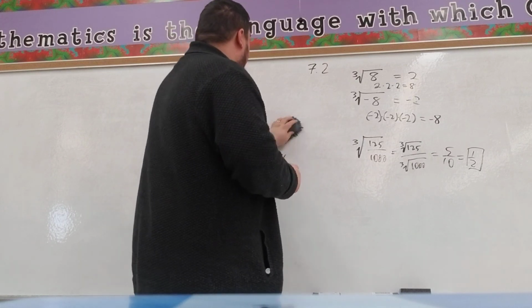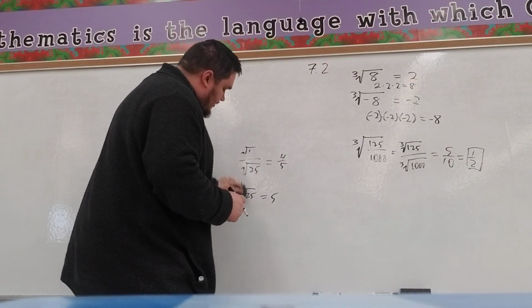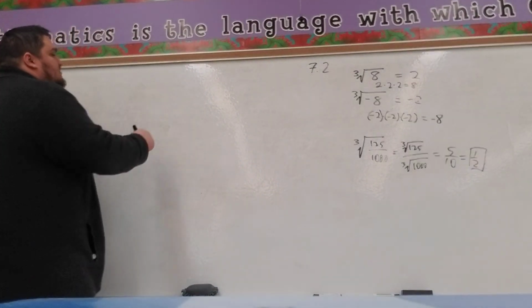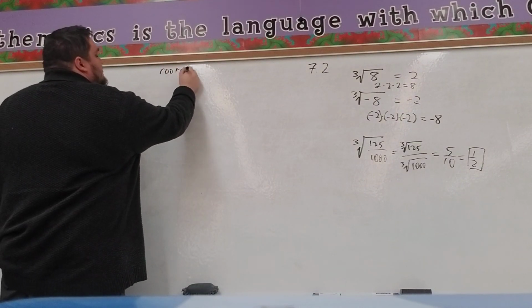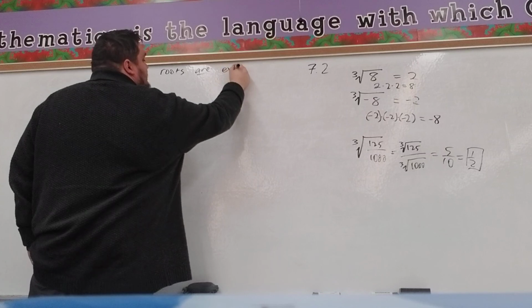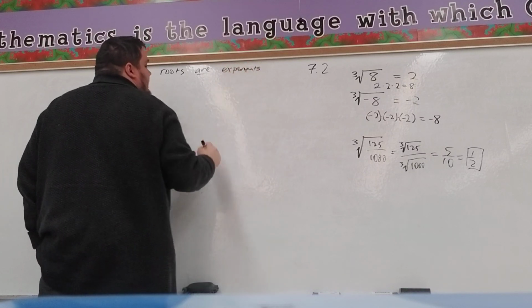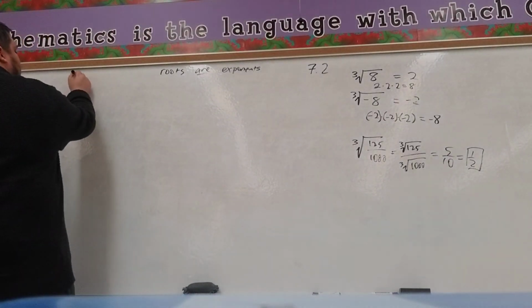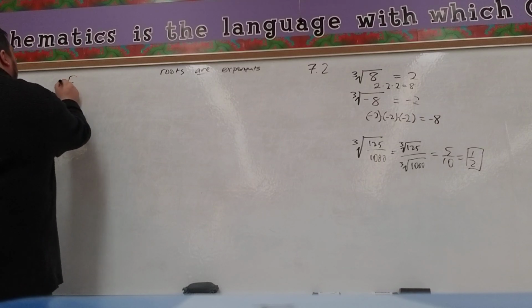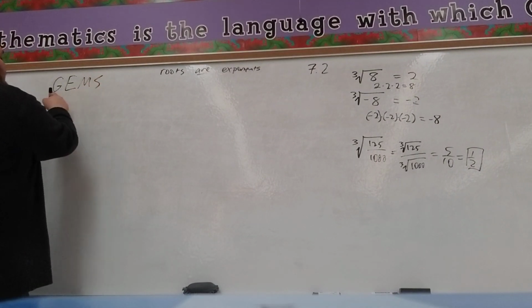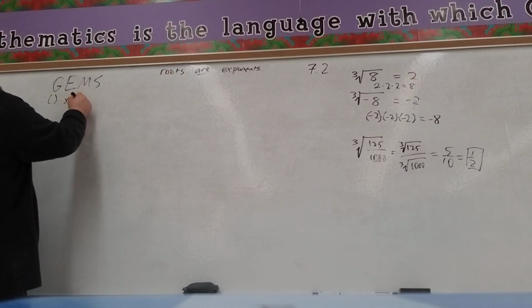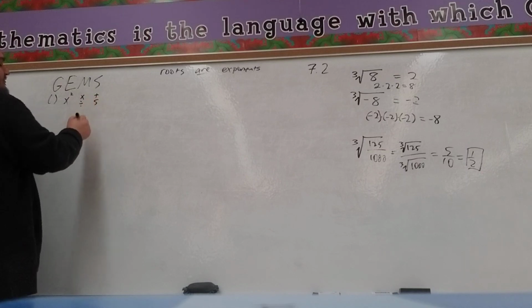Something that you are going to be asked to do as well on this quiz is to evaluate some expressions with roots in them. And it's important to know that roots are exponents. So they take precedence over multiplication or addition, if you remember our GEMS. We do the groups first, that's parentheses. We do the exponents next, or roots and cube roots. And then we multiply, divide, add, and subtract from left to right.